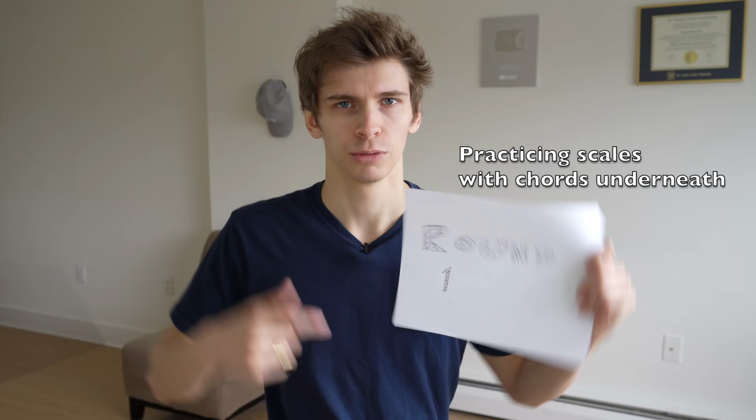Round one, practicing the scales with chords underneath. If you have a loop pedal, you can record some chords from a given key and then you can record yourself playing the scale over those chords to see what kind of sounds you produce. Some would even argue that this way of practicing is fun.